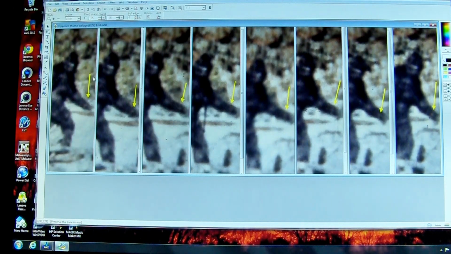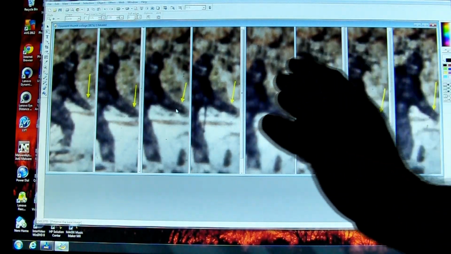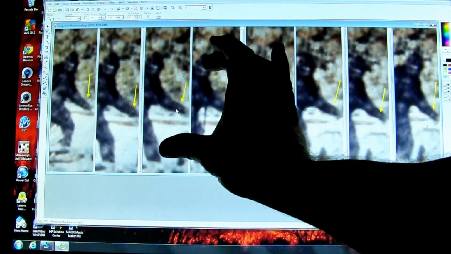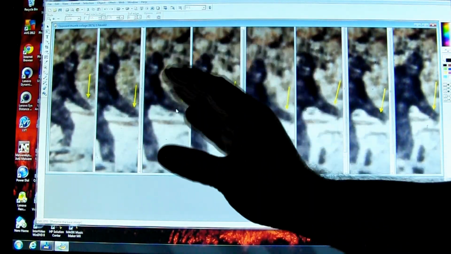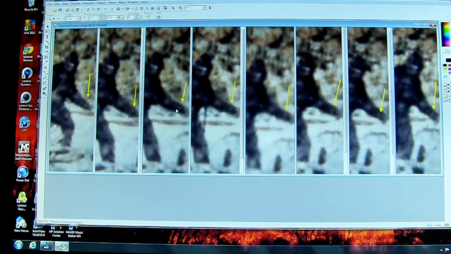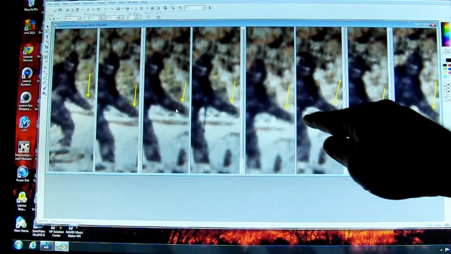It's when you put them together into an animated sequence and you stabilize them by lining the arm up, where nothing moves up and down the arm, that it changes. The arm is stable and lined up in each frame. If I wanted to line this arm up on this frame with this arm on this frame, I would have to bring this entire photo around so the arms have the same angle, so that there would only be one plane of motion. It's very difficult to concentrate on more than one plane of motion, and that's why a lot of this gets missed when analyzing this film. So you have to eliminate all other planes of motion so that you can see what's going on up and down the arm here.